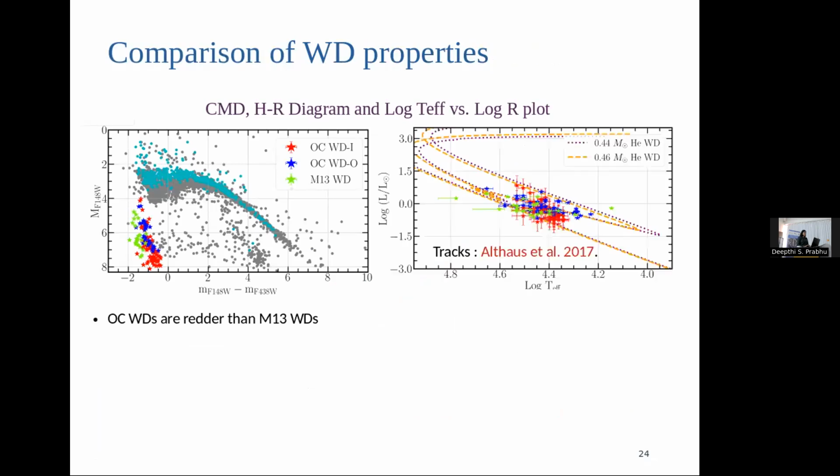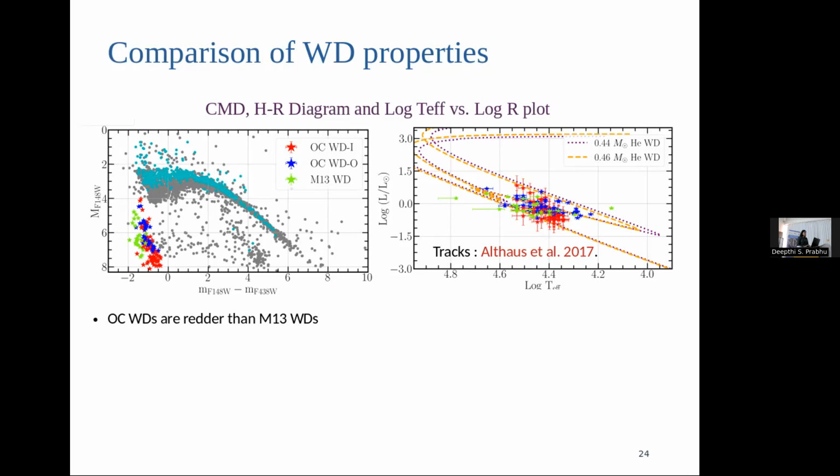Here we can find from the color diagram that the omega Cen white dwarfs in red and blue are redder than those found in M30. So we compare the properties of both these sources in the HR diagram along with the tracks. These are helium-4 white dwarf tracks evolving from helium-enhanced progenitors. So helium-enhanced stars evolve differently from normal stars with normal helium abundance. Helium-enhanced stars evolve faster, and they can form helium-4 white dwarfs within the time scale of the universe.